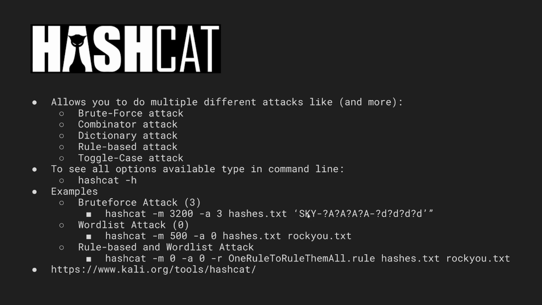So in this particular challenge, we were given kind of an outline to what was in the password. And with Hashcat, you're able to do a brute force to determine what the password is. So here, these ?A, ?A, ?A represent capital alphabetic characters. So capital A, capital B, on and on and on to capital Z. And in the end, these question mark Ds represent digits. So anywhere from 0 to 9.